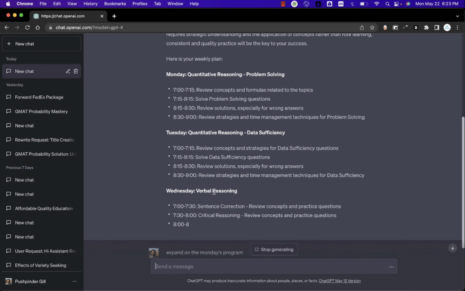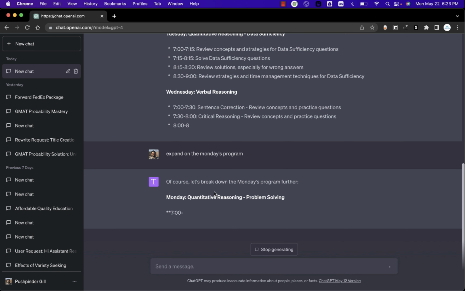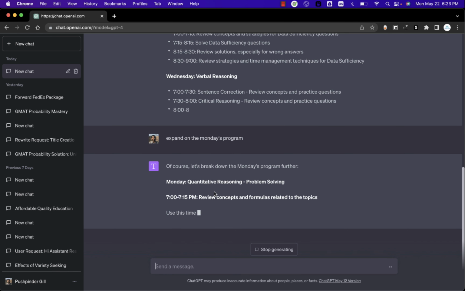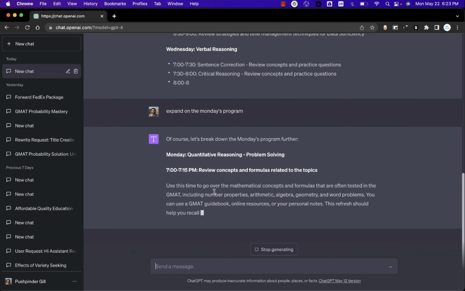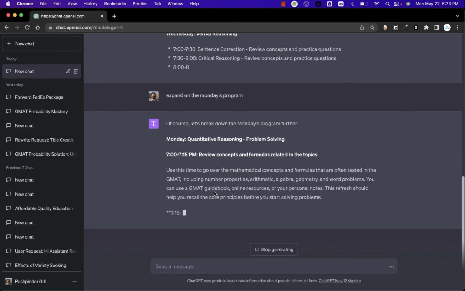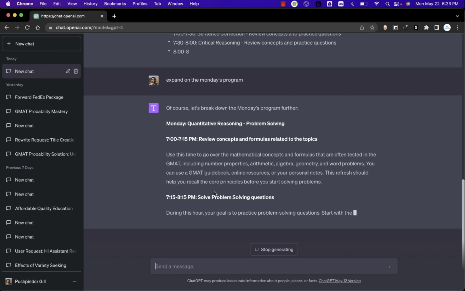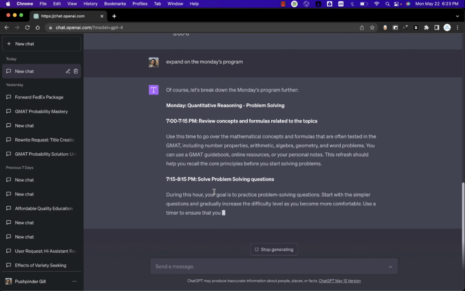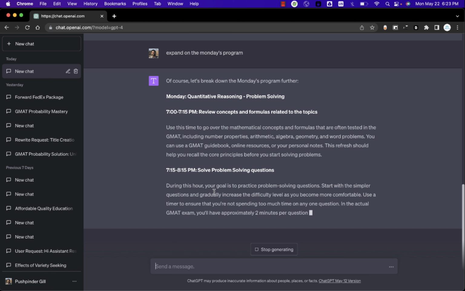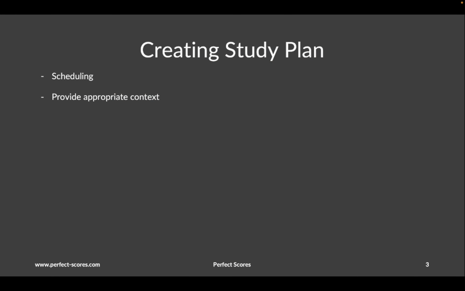So it can also give you a detailed study plan talking about what you should do and what you should not do. So I believe it's a good tool to keep you disciplined, which was in the realm of tutors in the past days. But I believe this can do as good a job. Of course, you should not completely rely on it. However, I believe it gives you a good start. Okay, so that's one thing that you can do. And of course, provide appropriate context. Once you provide an appropriate prompt to it, it's actually going to work out pretty well.